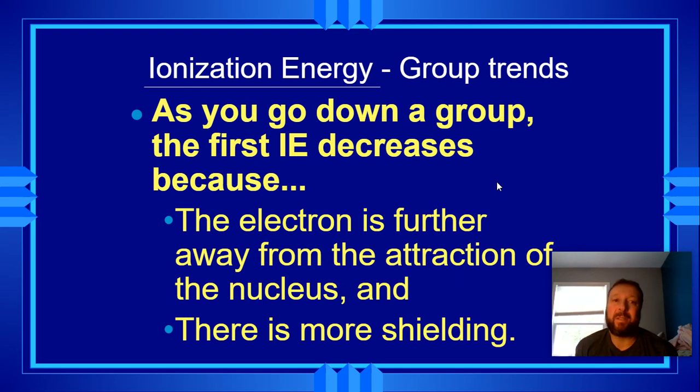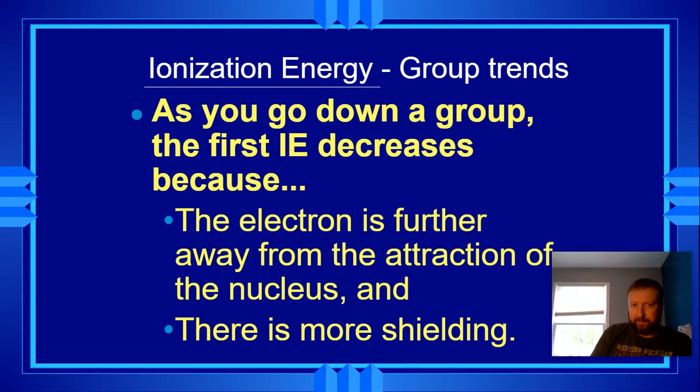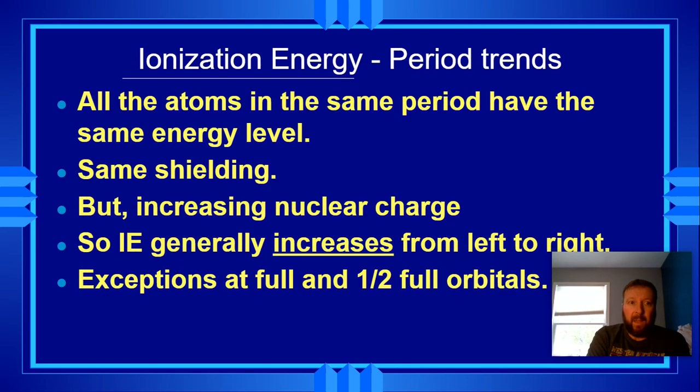The last two things we want to talk about are ionization energies and electronegativities. Ionization energy is the amount of energy required to steal an electron from an atom. Now, as the trend as you go top to bottom, ionization energies actually get smaller. They decrease. And that's because they're farther away from the nucleus. So it's easier to steal an electron the farther you get away from the nucleus itself.